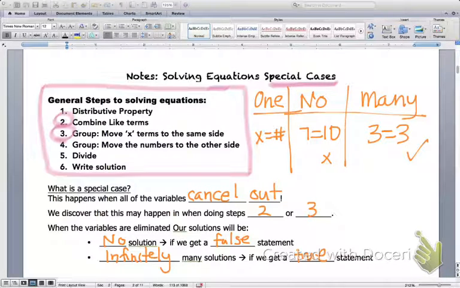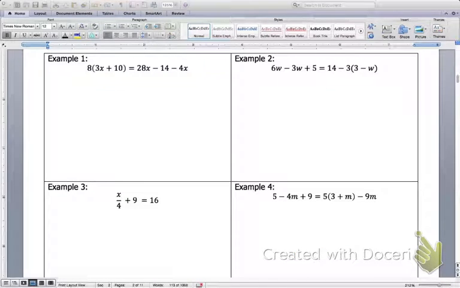So let's go ahead and see what this looks like. All right, so we have this equation. This is a multi-step equation. This can also happen with simple ones, but remember, we have to at least have one of two things happening: variables on both sides, which we have here, or combining of like terms, which we also have here on the right side of the equal sign. When we solve equations, we always want to start off with doing any distributive property, if possible. In this case, we can distribute, so let's do that first.